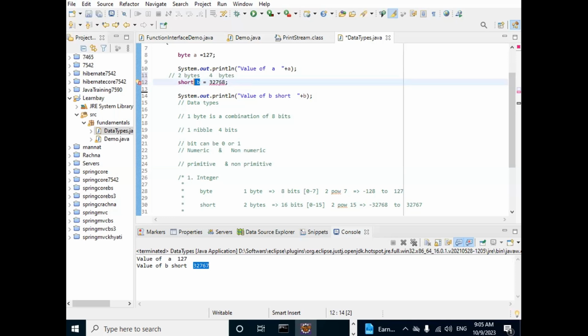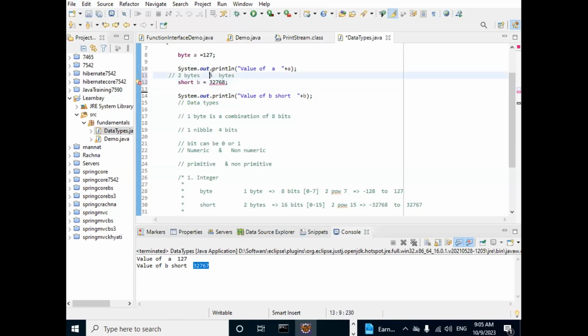Whatever value you mention on the right hand side, it will be stored into the left hand side. The candidates who are experienced in this batch know this already because this is a very basic thing. But for candidates learning from scratch, it is a very important thing, right? Fine, guys.